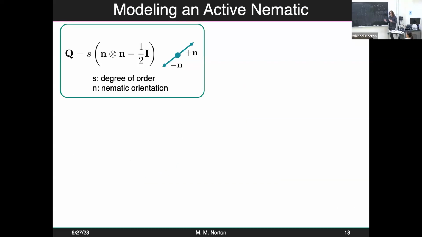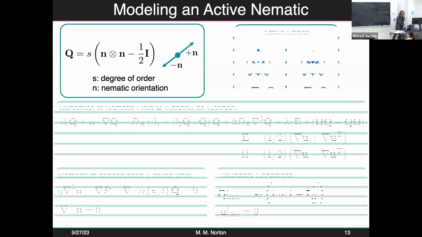what I first need is a model of the system, and so I'll introduce that probably too quickly. The fundamental field that we're interested in developing equations of motion for is the nematic orientation. Instead of just using a vector, we're using a second order tensor that is invariant to flips in the sign of that vector. We want to do that because our microtubule bundles don't really have a head or tail. They're not self-propelling along one particular direction. And so this is just a natural choice of order parameter for the system.